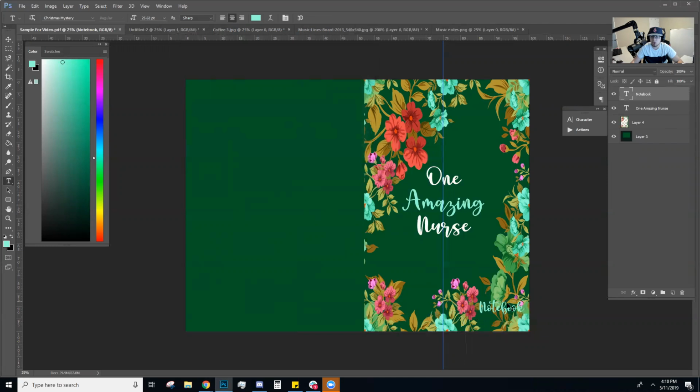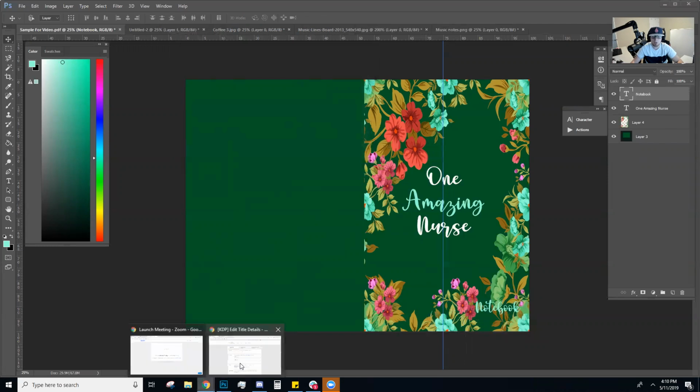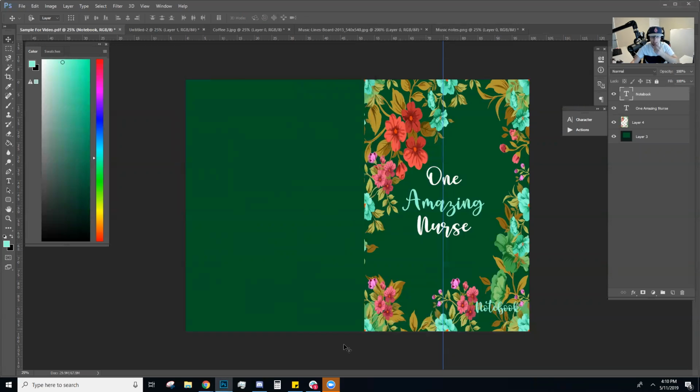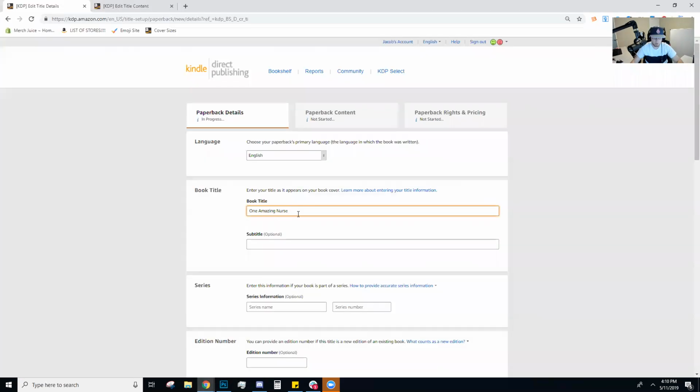And then at this point, you could have notebook on your actual title space here. So then if we changed it and put notebook in the bottom right hand corner here, we now could put notebook here. But understand, your book title has to match exactly what your cover, spine, whatever says. So if your book title says, I love horseback riding, that is exactly what your book title has to say.